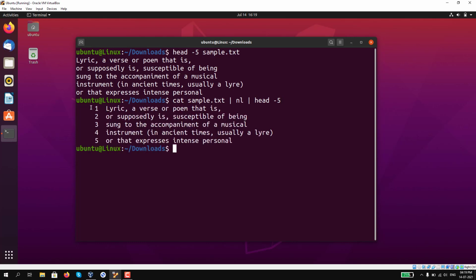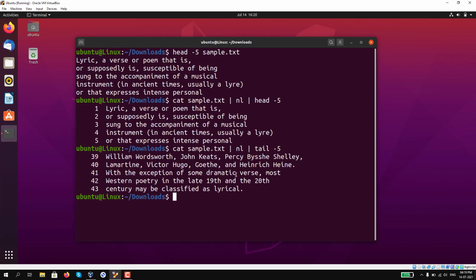You can see here, from these two commands we are getting the whole content along with numbers, and with the head command we are cutting that content down to the first 5 lines. In the same way, if I add tail space -5, it will show me the last 5 lines of the text file content. You can see here.